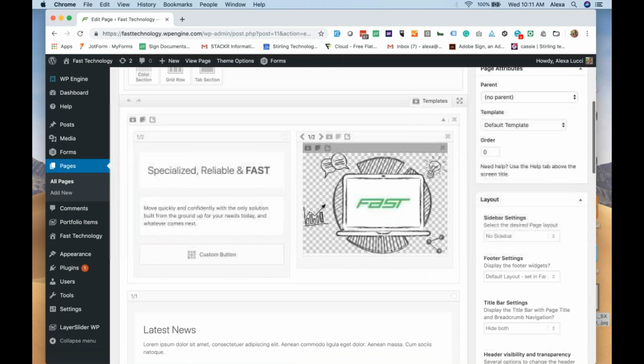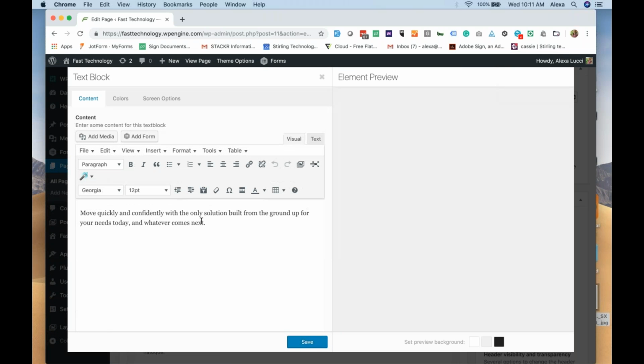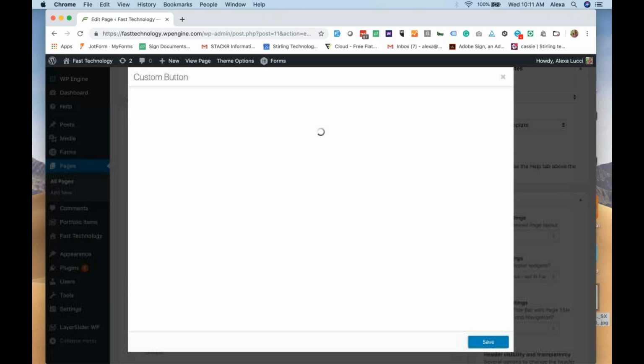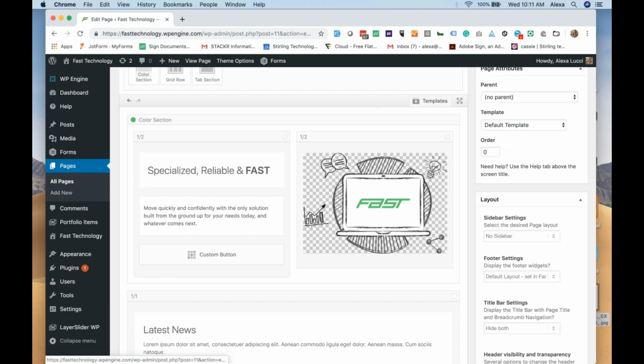So again, just coming down the page, here's the header, here's the text. If I click on that, there is that description on the homepage header. So you could change that to whatever you wanted to. Same goes for the button. If I click on the button, this says learn more. We probably want this button to go somewhere. So I would probably make it go to the about page. But here you would paste in where the button's going to go and save that.